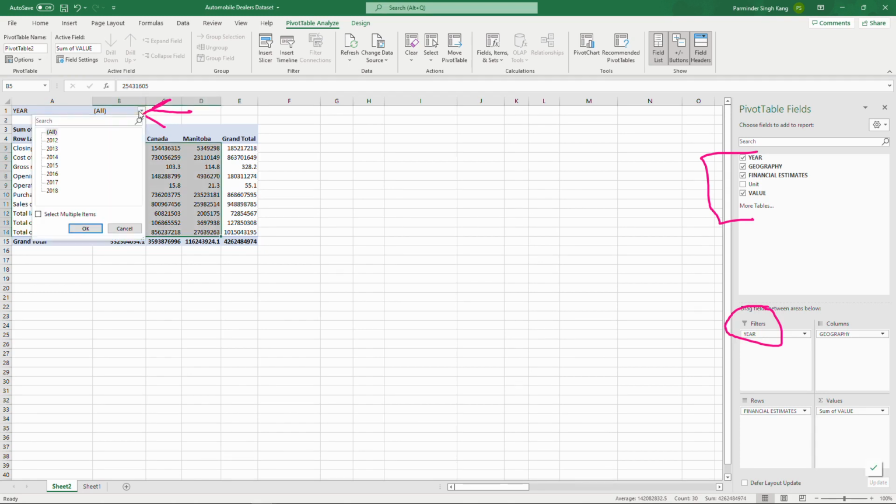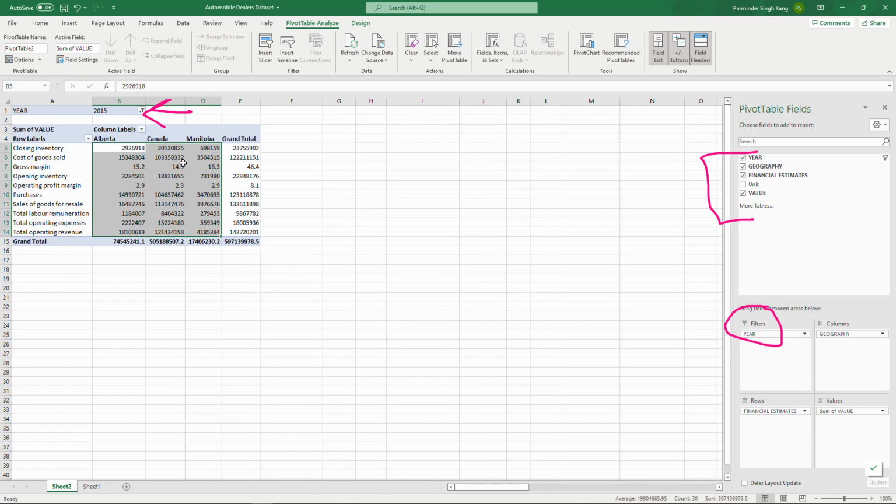So let's click on the drop-down menu here. By default, as all are selected, you will notice there is a checkbox, select multiple items. So you can enable multiple selections. And let's say I only want to display for 2015. So let's check 2015. So now we have data only for 2015. I want to display, or sorry, the aggregation based on 2015 and 2017. So now we have only those 2 years selected.